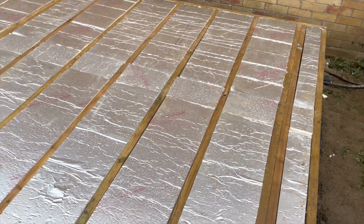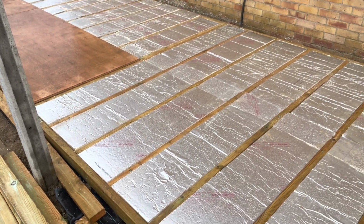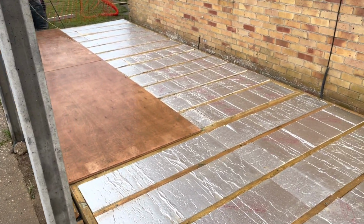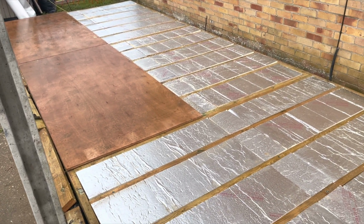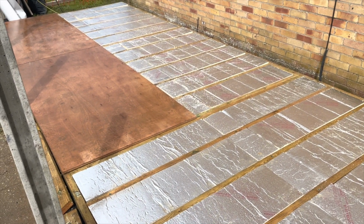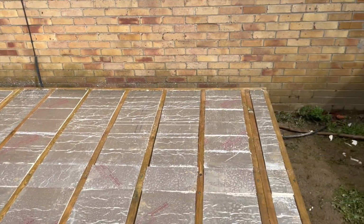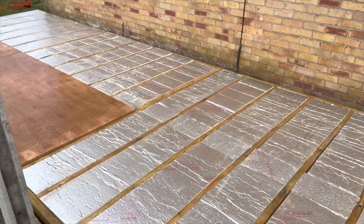We have all the insulation down in the floor anyway, but what we're waiting for now, we can't go any further. It's been battling the weather and we can't seal in any water, so we need it to dry. So, oh look, as I talk, the sun is coming out. That is incredible. Couldn't have been better timing, maybe only briefly, but the weather is improving.